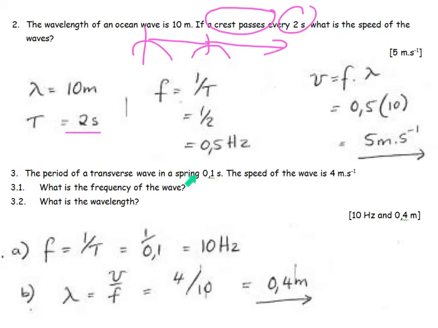The period of a transverse wave is 0.1 seconds. I've been given the period. I can work out the frequency. 1 over period is 1 over 0.1. It's 10 hertz. The speed of the wave is given to me in meters per second. Good news. What is its wavelength? I rearrange the wave equation. Wavelength is speed over frequency. Notice the speed is abbreviated with a V here. So you're going to go 4 divided by 10, and you get 0.4 meters.